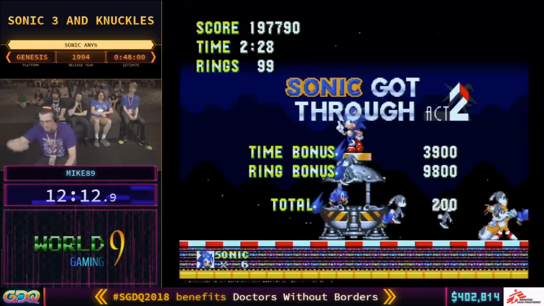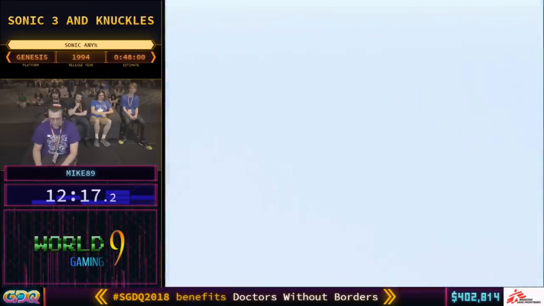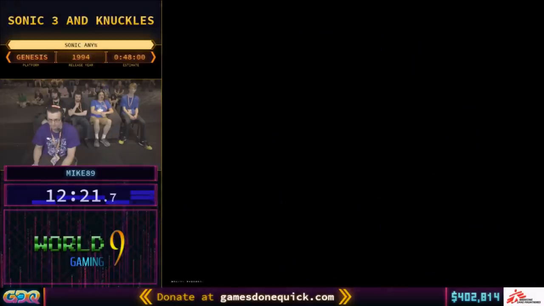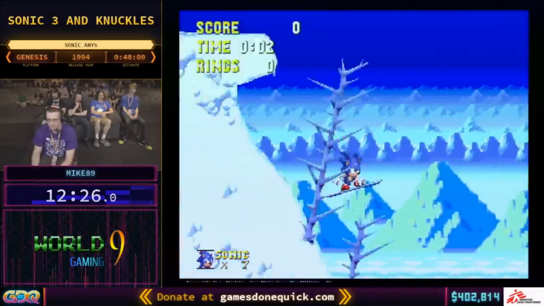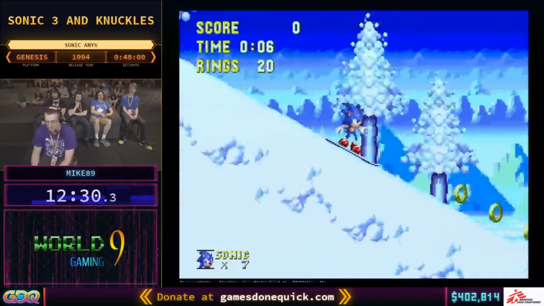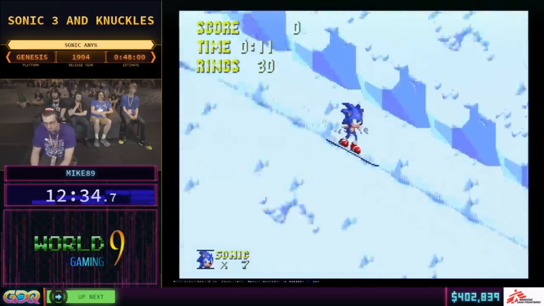Okay, so as soon as the bonus countdown finishes here, I'm going to reset the game. And that's just skipping the cutscene in between Carnival Night and Ice Cap. Saves a little bit of time. It's not by any means the largest skip. Those are after Launch Base and after Sky Sanctuary, respectively. But it's still faster, so we do it.